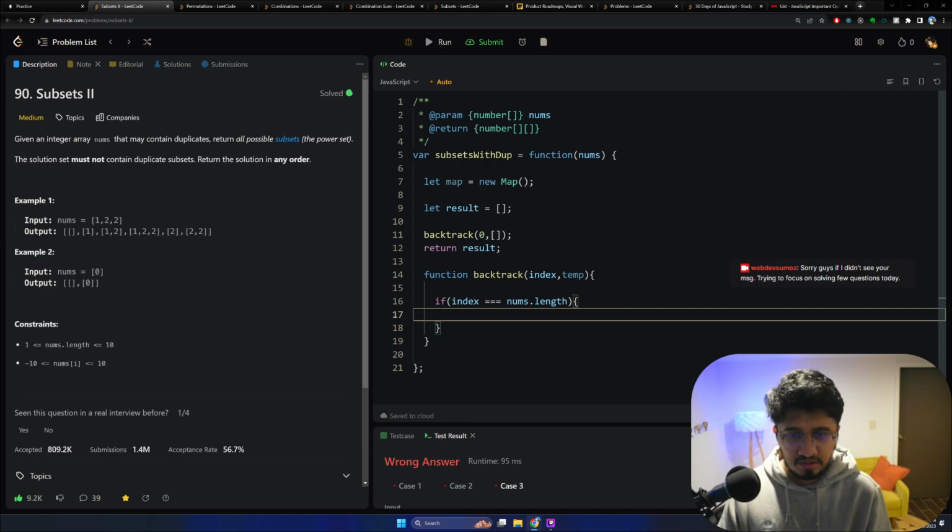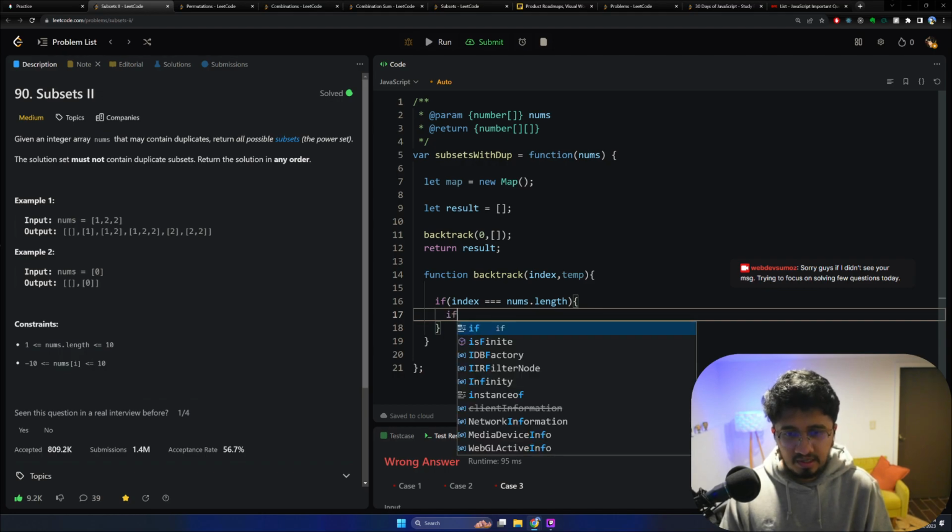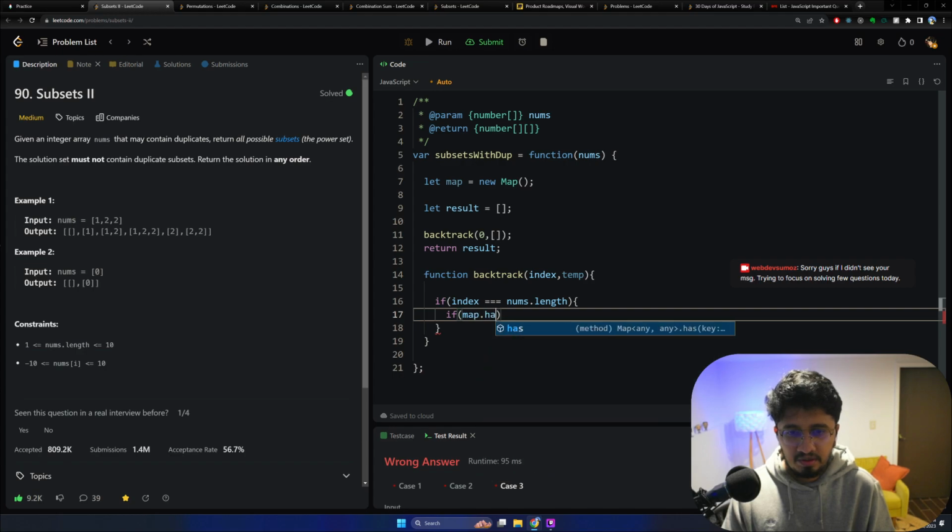Whatever I have gathered so far, I have to add back to result. But before doing that, I need to check if map dot has that temp.